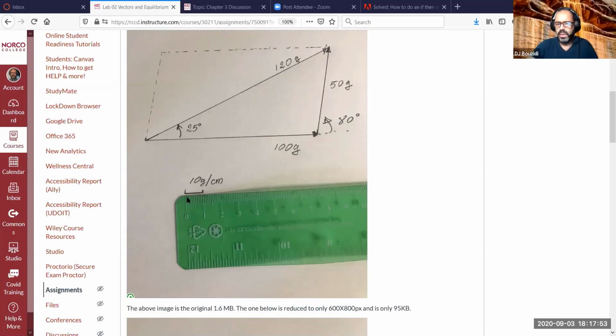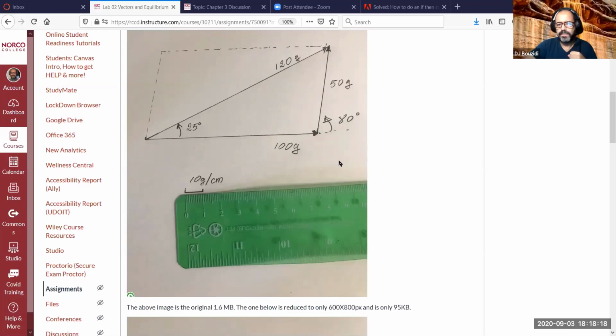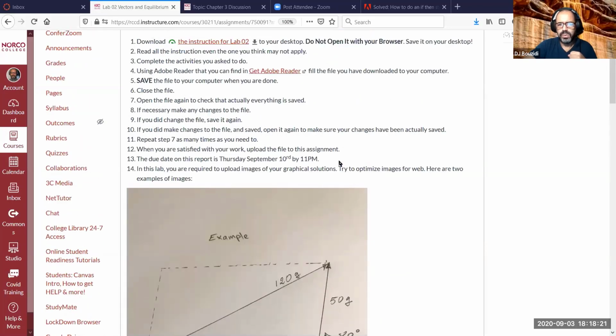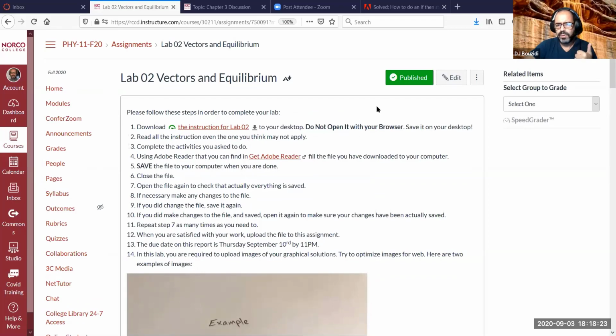The scales are not all the same, by the way. They can be 5 grams per centimeter. If the picture is too small, then you probably need to blow it up a little bit. And if it's too big, then you probably need to make it maybe 20 grams per centimeter to bring it close. So the scale is critical when you're doing this, because it helps me make sure you drew it with the proper tools. So that's in a nutshell what these pictures are. So you have the prompt for today's discussion, and now let's go through the lab.